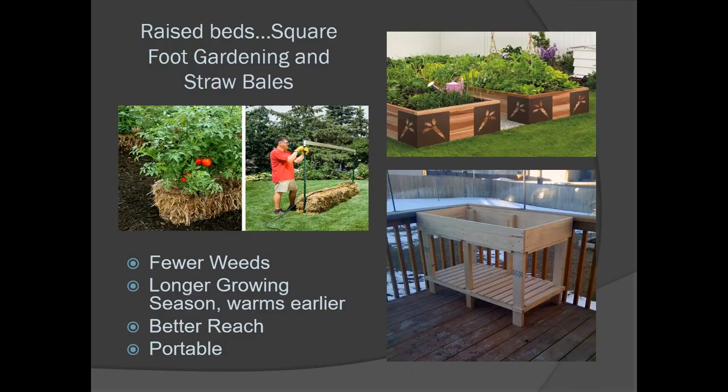If you look at raised gardens, there's a lot of interest in this in the past few years. Joel Karsten, Minnesota's own, came up with straw bale gardening. If anybody's tried one, I've had some people say they've not had too much luck, but I've had more that have said they've had really good luck with them. I think the key is in culturing the bales, and that's going to take the year before. You're going to have to buy your straw bales in the fall of the year and make sure you culture them through the winter so they're ready to plant in the summertime.